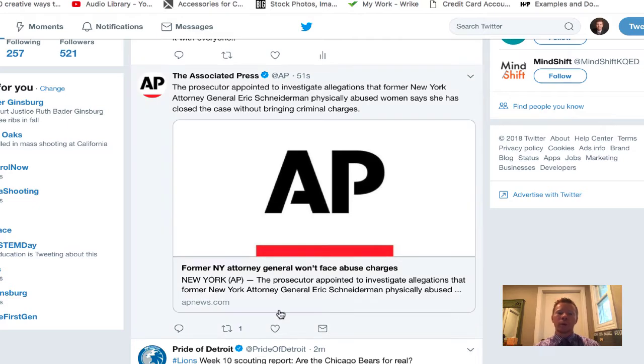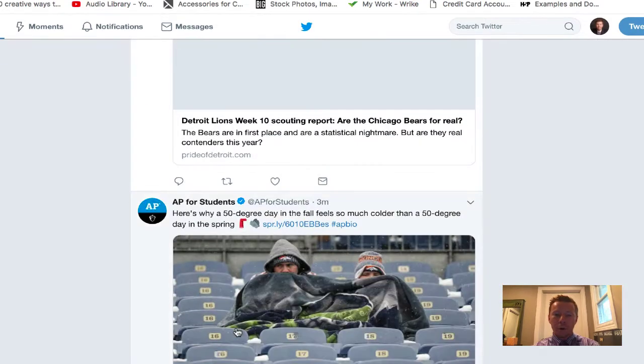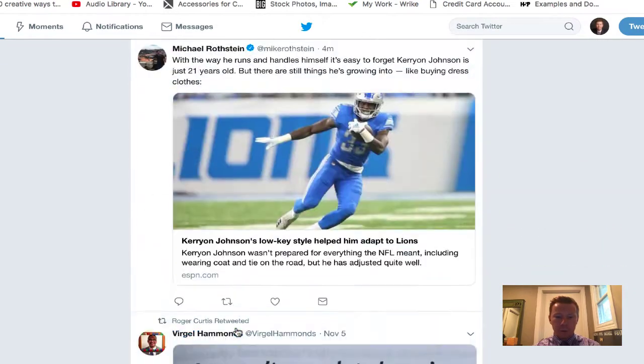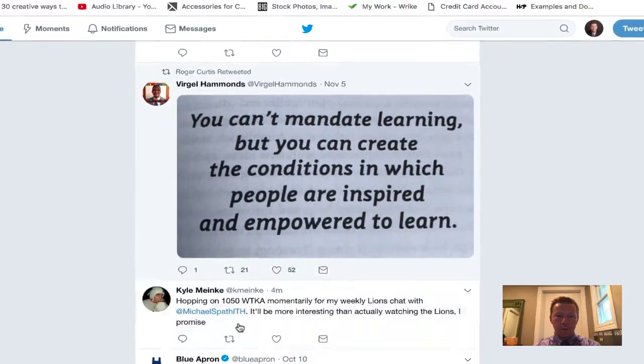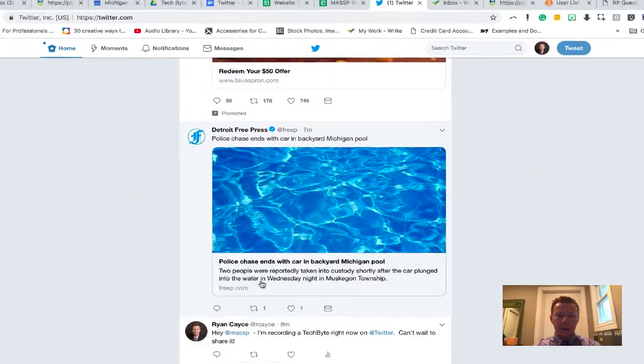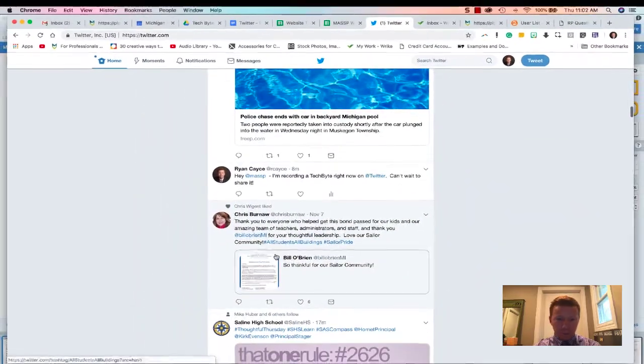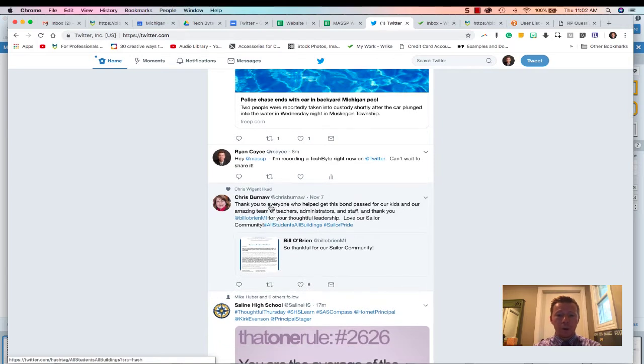So what's really cool about Twitter, though, is based on how people interact with tweets, you will see more things showing up in your feed. So for example, let me scroll through here for a second. If I can find a good example. Okay. So here's one. So this person sent a tweet out. I don't follow this person, but I do follow Chris Wygant, who liked this tweet. And so I am seeing it because he liked it.